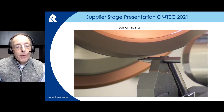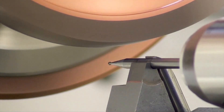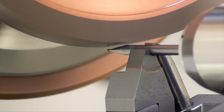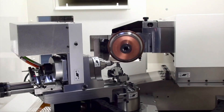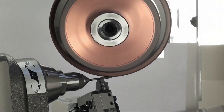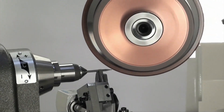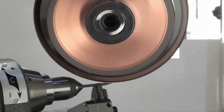Here is a miniature burr in a special burr fixture for increased stability and higher feed rates and lower cycle times. You can see here the movement the wheel makes around the ball burr. This is a ball burr with a back ball — it comes in from the front, moves up the radius, goes behind, and repeats this as many times as there are flutes.